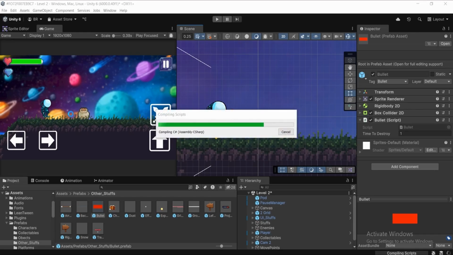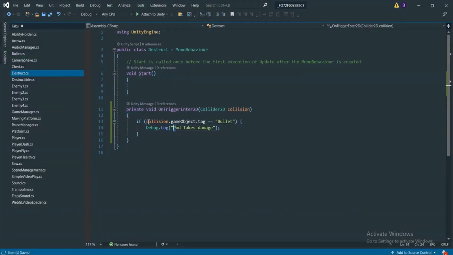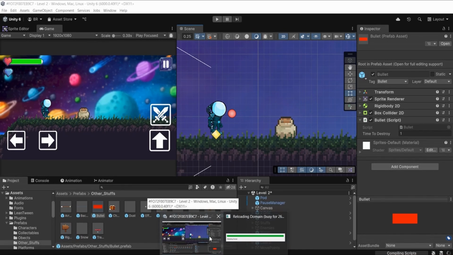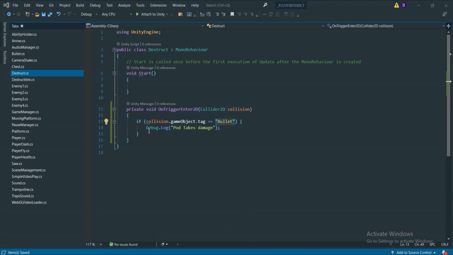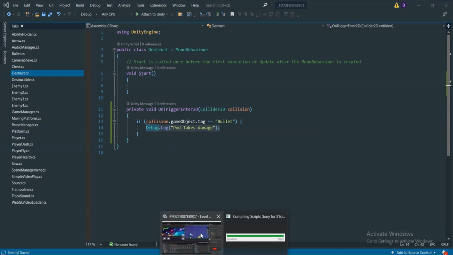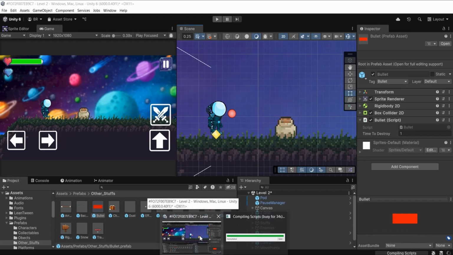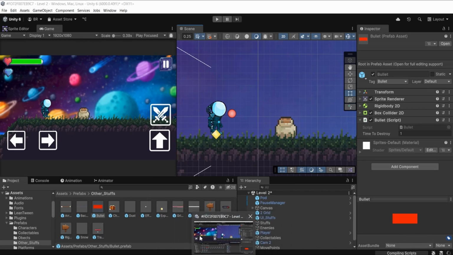Collision.gameObject basically means the game object we triggered with. So if the player game object fired the bullet and the bullet collides with this pod game object, then that bullet is going to be our collision.gameObject. We access the tag of that game object and check if it equals bullet. Basically, if the game object we triggered with has the tag bullet, then for now we simply print out a message, but we need to play that animation clip, and we're going to play it later. For now we're going to check that out, so just wait a moment and you will understand.